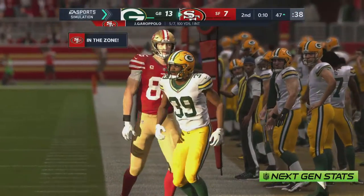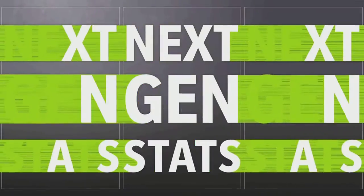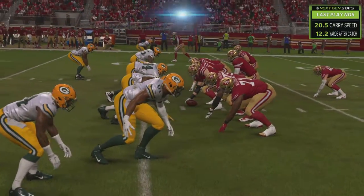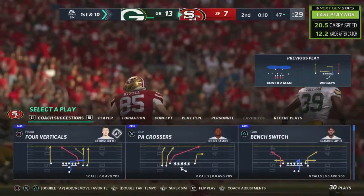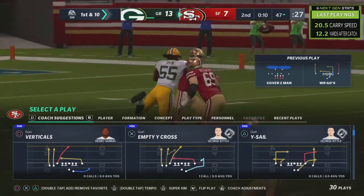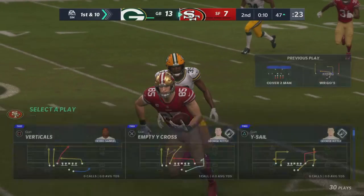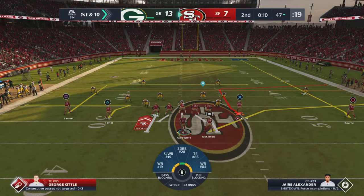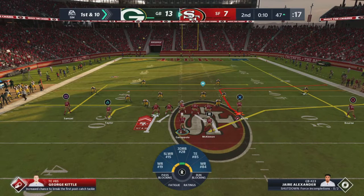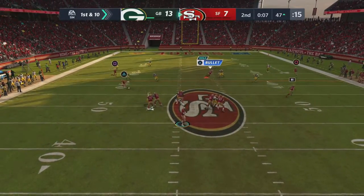And he'll take this to the other side of midfield before going out of bounds. I think it's fair to say there's nothing that gets a crowd to its feet quite like a big play, and that was something special there. Boy, was he moving. And we do talk a lot about how the tight end position has changed in the NFL. Here's a great example. It used to be that they were linemen who occasionally caught passes. Now they're wide receivers who occasionally block people. And right here, this isn't tight end speed. It's definitely wide receiver speed.